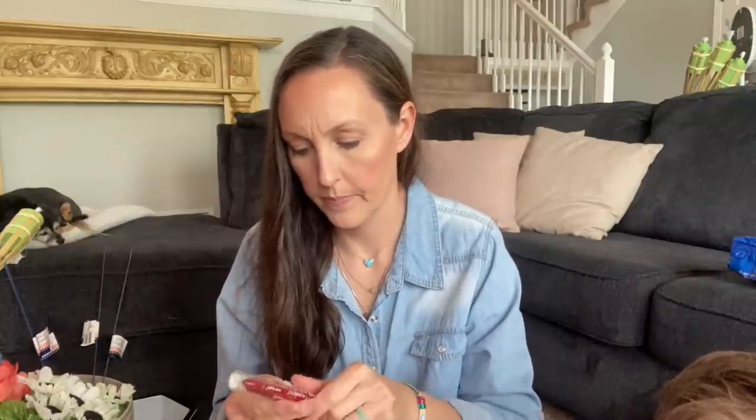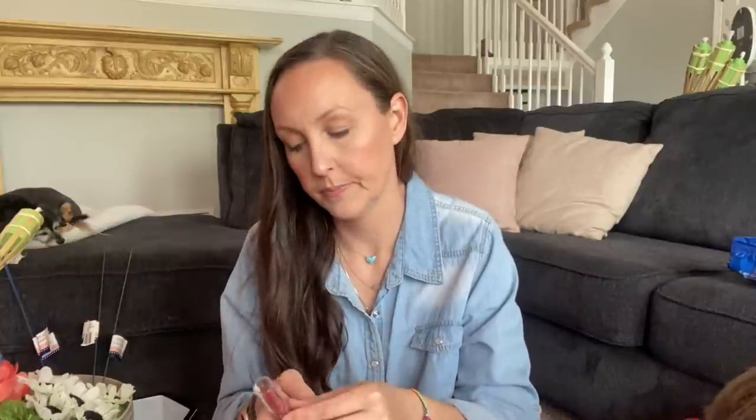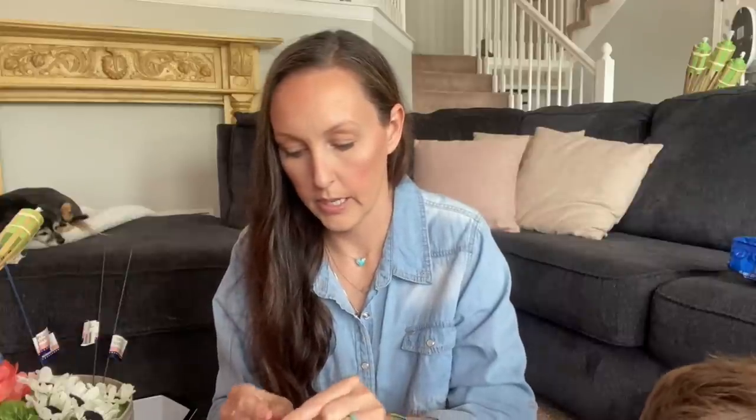Okay, come on. These are the things I should think ahead of when I'm doing these hauls, is to open them. Okay, well, we're not gonna try because I feel like I'll be here for a minute, but it's this color. It seems like it's going to be more like a lip balm than a lipstick. So it just says it hydrates. I don't know. Okay, so there's that.